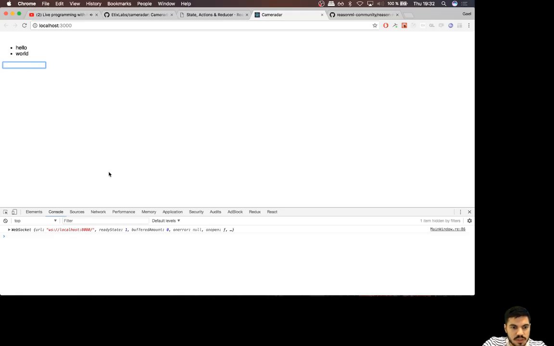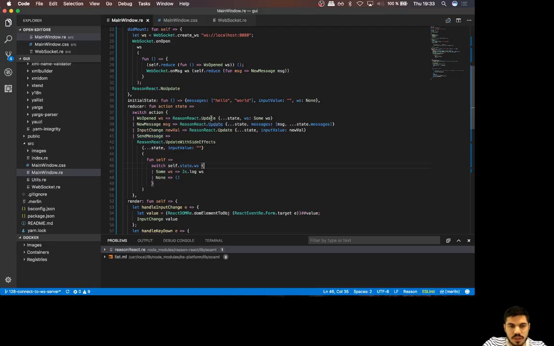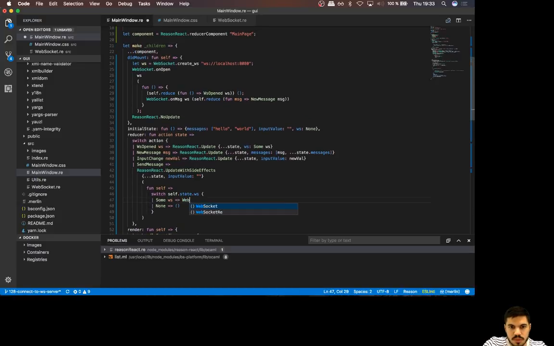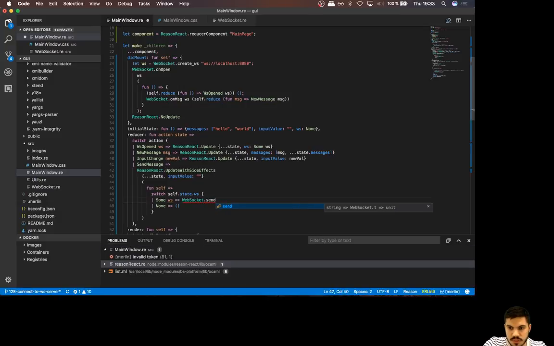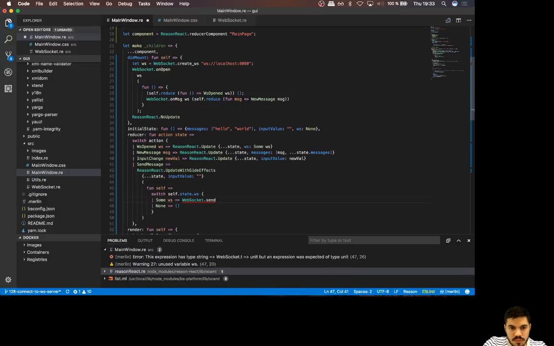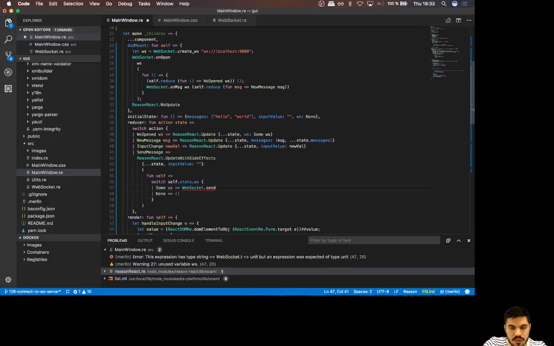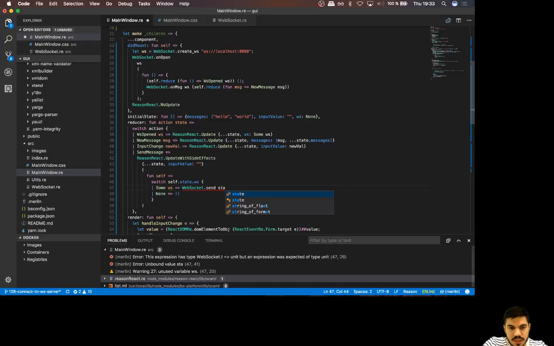So if I do this, it logs my WebSocket and it empties the message. That's cool. I can just send my message now by doing WebSocket.send and the message that is in my state, but my state is already updated, so I will use the state.